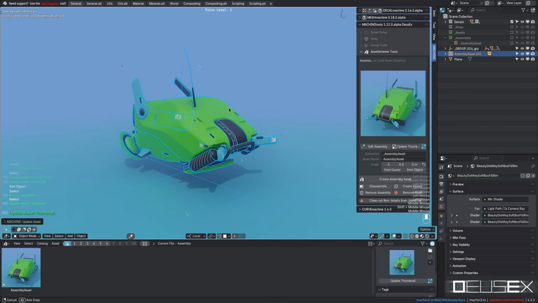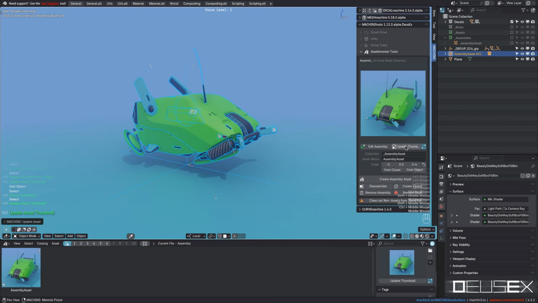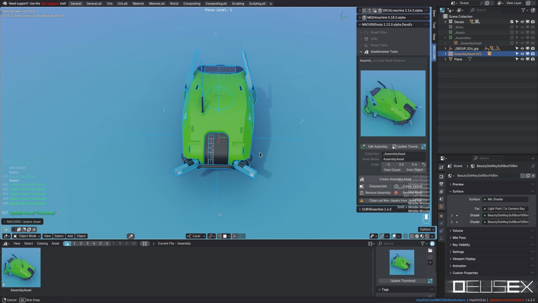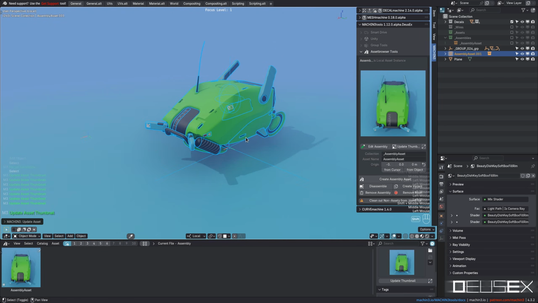Now, if you then change the view, be aware that the helper gizmo is no longer aligned to the view. You can then either toggle the gizmo off and on, or you simply control-click the Render Thumbnail button to realign the gizmo with the view. Once finished, simply disable the gizmo again, and you are all set.